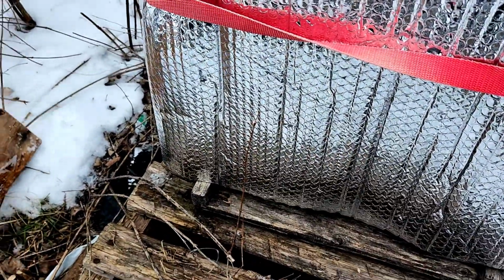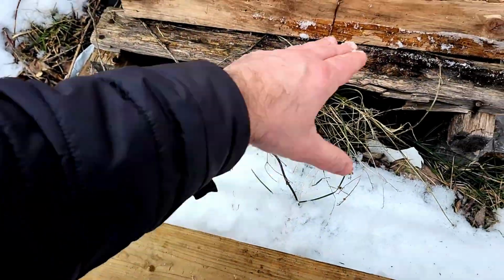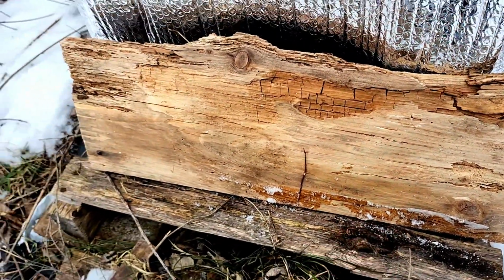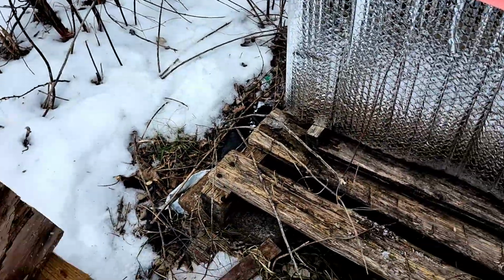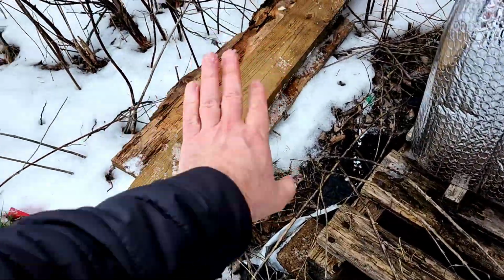They're probably buzzing because I had this here like that, and I had this piece of 2x4 sitting right there holding it in place, and it was frozen to this wood, and when I pulled it off, it made a crackling sort of vibration, and that's enough to get them going. Anyway, I'm just going to put that right there because that's pretty handy.